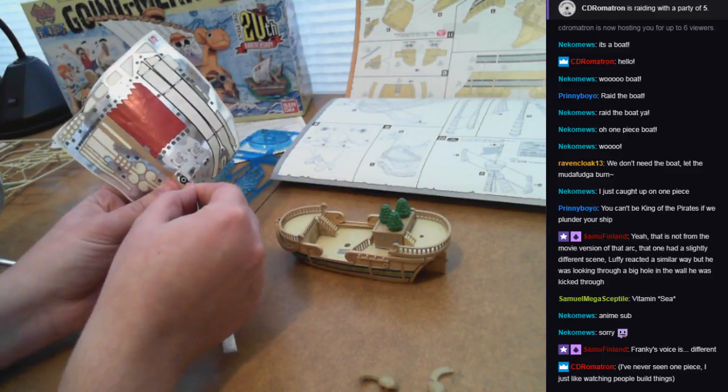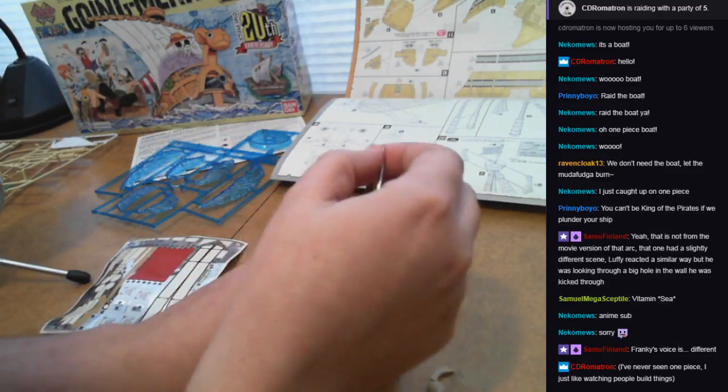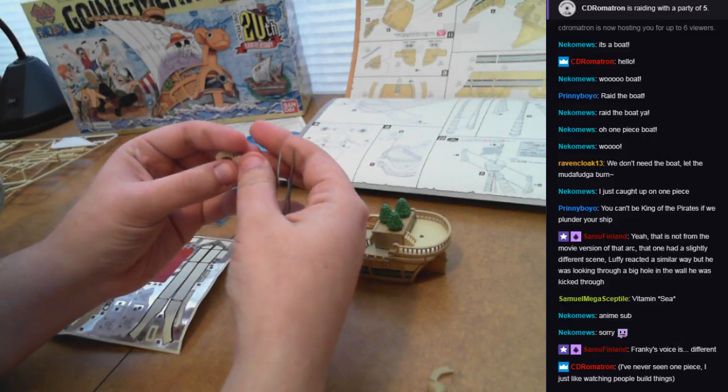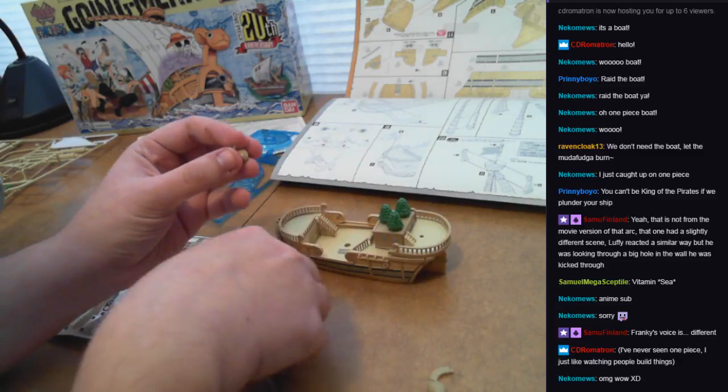No, I've never seen One Piece. I just like watching people build things. Well, you know what? You don't need to know much about One Piece to enjoy the nice ship, this one being a semi-sheep themed ship.